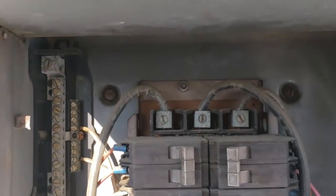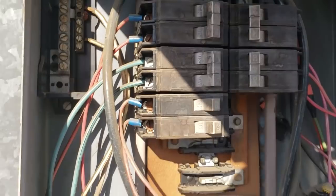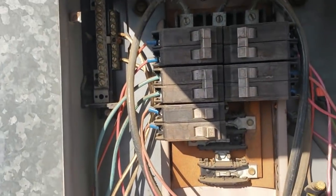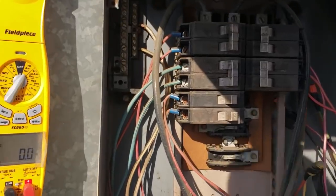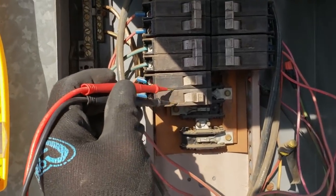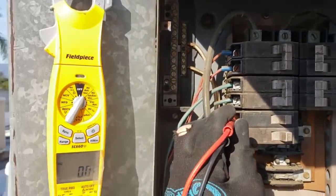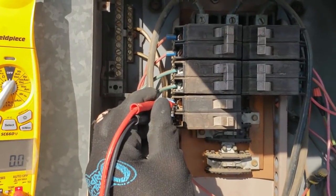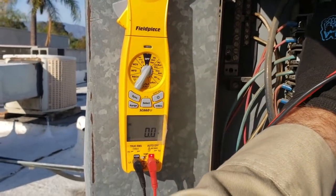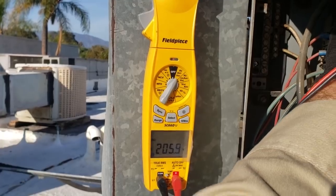Interesting — I didn't know they had three phase up here. Why isn't this equipment three phase? I hate single phase; I don't like capacitors and stuff. I'm so used to three phase, kind of spoiled. So we need to figure out which one's which. It's a crappy situation — they've got two single-pole breakers running a 208 single phase circuit. It's not right, but it'll work. What's interesting is I have no voltage on those at all. I've got 208 three phase coming into the panel.